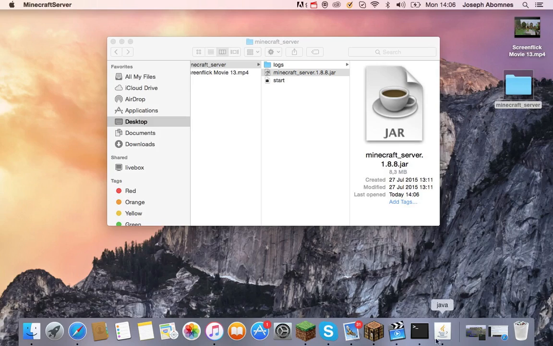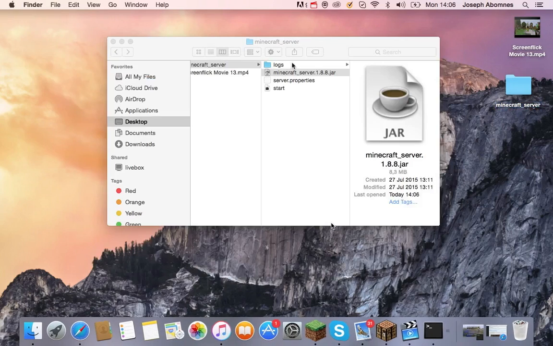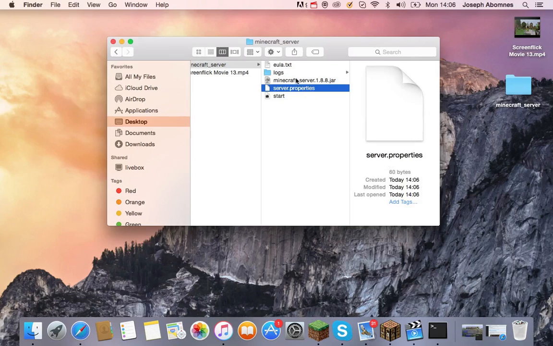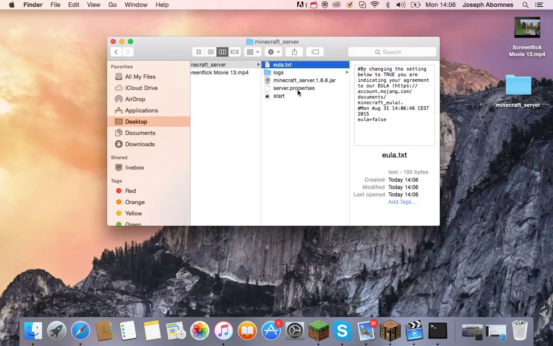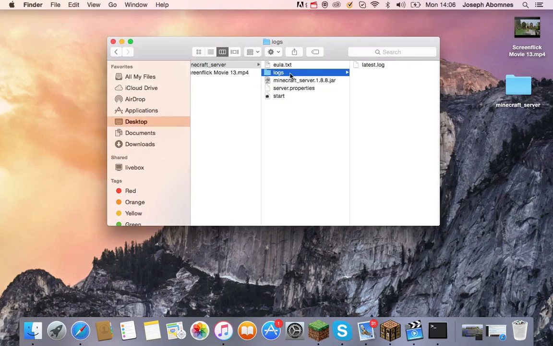Now like this, or like this little Java thing here, it'll flash for a second, and then it will quit, and then files will come up. Let it do its thing. This is the Minecraft server here. You're getting very close to finishing it. It pops up, quits, then it comes up with this. We have server.properties, logs, and eula.txt, which are the three most important things. But this is not the only stuff we have.